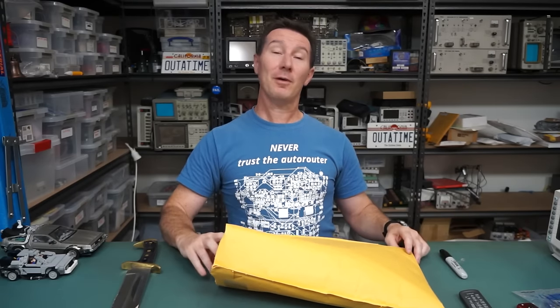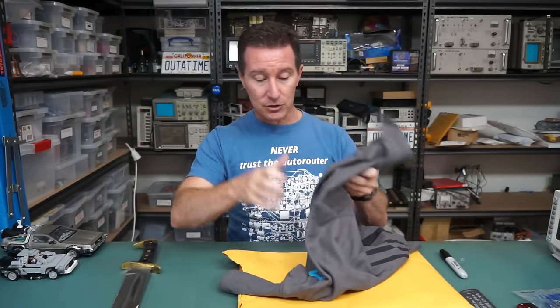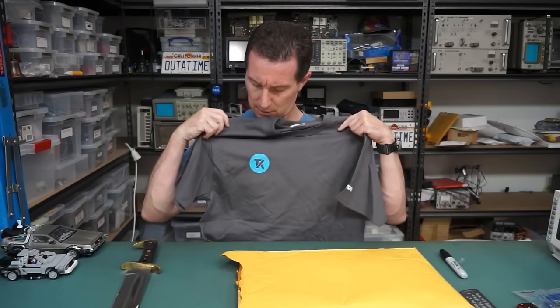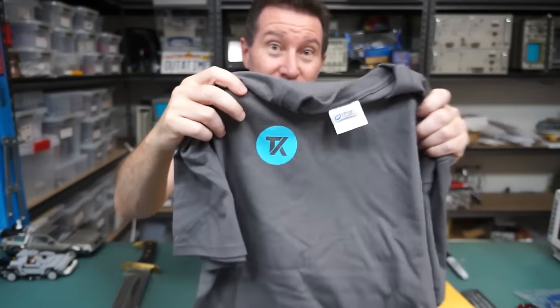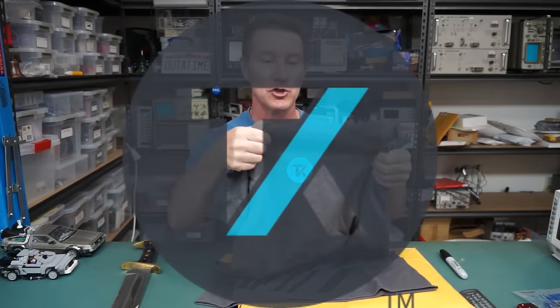Next up, another one from a company you should have heard of - Tektronix. Another one I opened because I didn't really know if it was a mailbag or not. Anyway, if you didn't know, Tektronix has a new logo - new corporate branding. They have not changed the name, so that's excellent. But they have this new TX thing - they've changed the Tektronix logo to that short form version. No doubt they paid some consulting company a bazillion dollars to come up with new branding that's compatible across all their social media channels and all that sort of wank.